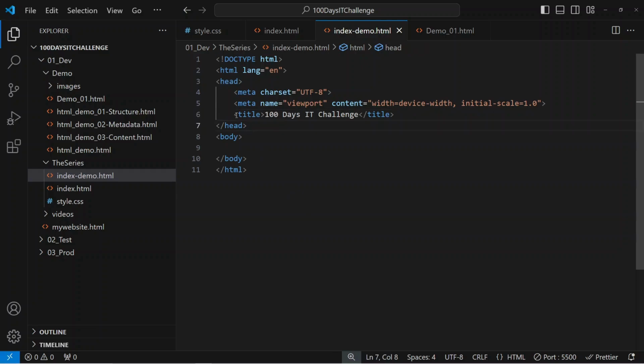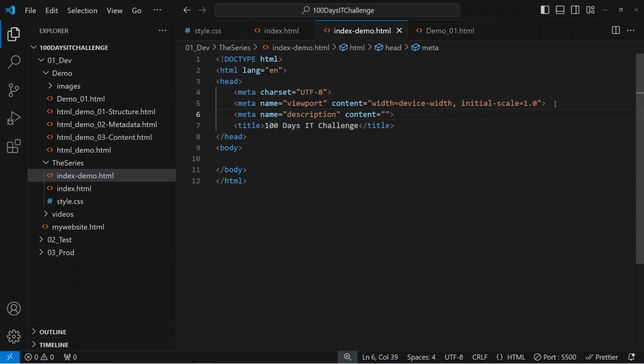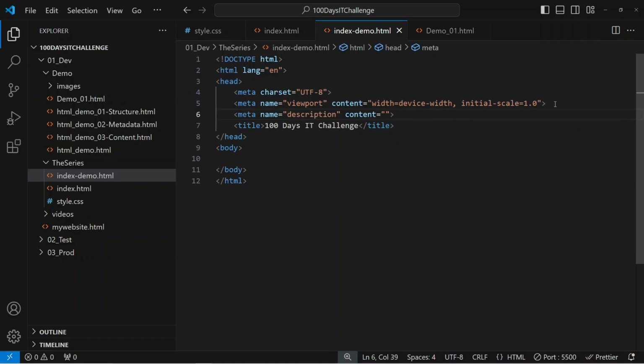That's about it for the head. We can add other stuff like meta for the description of the web page using that shortcut. We say, what do we call it? Front end, I should say.